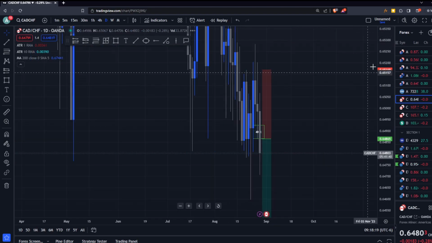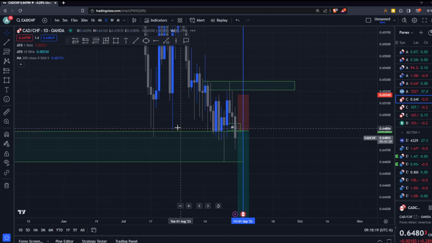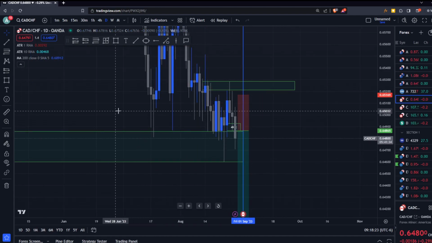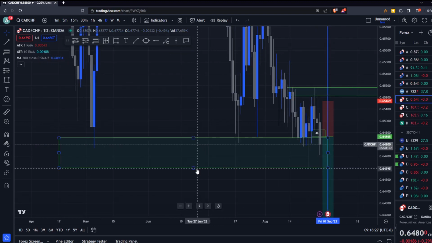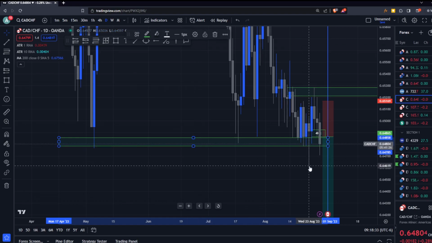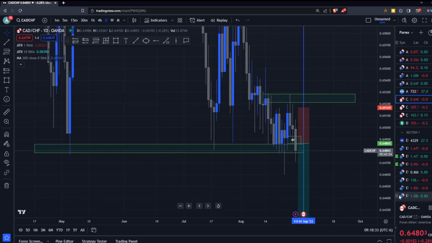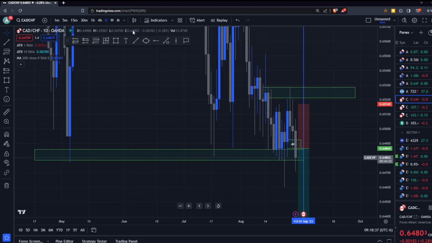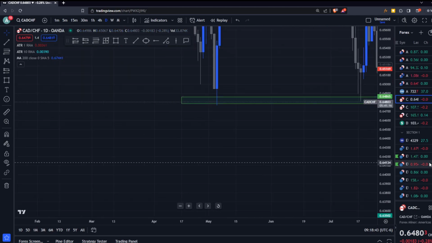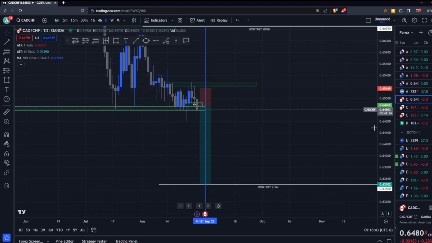But putting it on the daily here, you can see this area is just massive. But price kept pushing it lower and lower and lower, and so your immediate area would be like right here if you don't include this massive wick here. But yeah, you can see price is retesting the bottom of this area right now, so this is a huge zone, and then if it breaks this area, I think we're good to go all the way to 63.5, which is the monthly range for this pair.